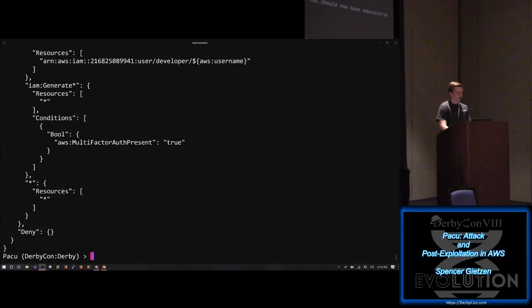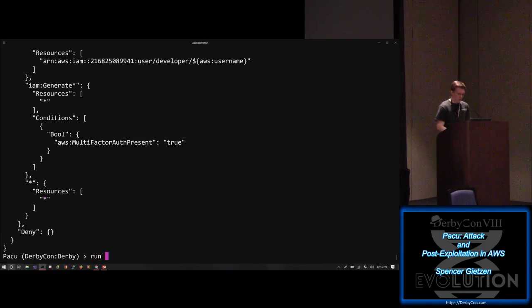And if I run who am I again, we can see right here at the bottom of the allow permissions, I have star permissions on star resources, which means I can run any AWS API call on any resource within the AWS account. So basically, that's administrator level access to this account.